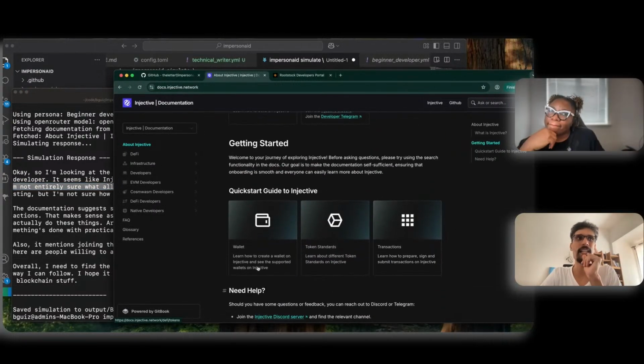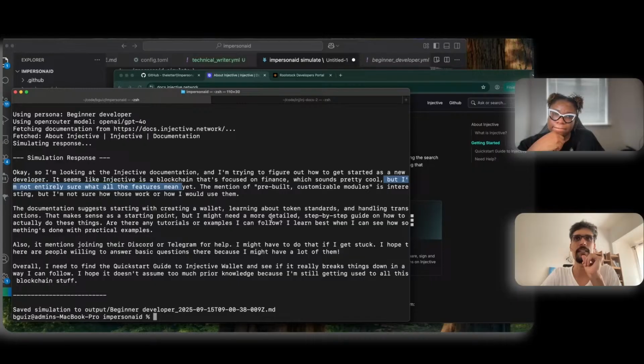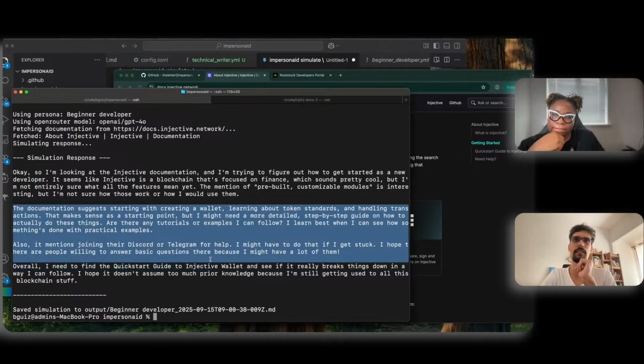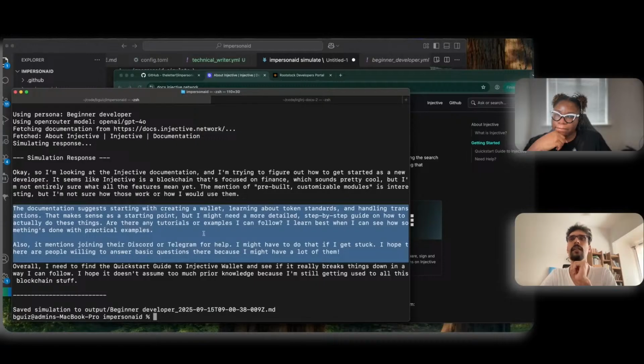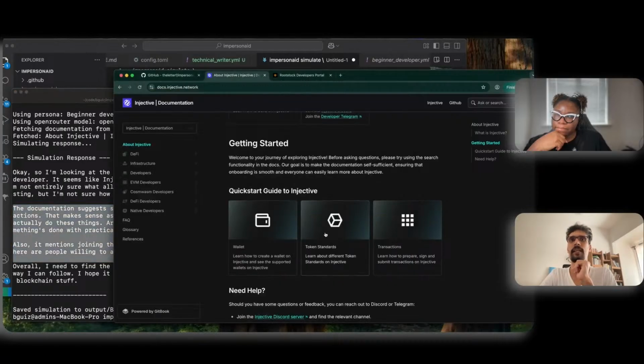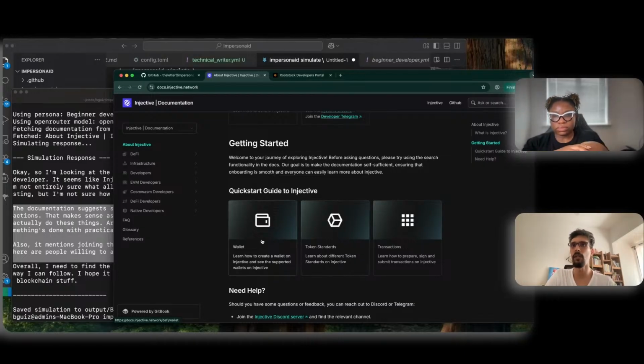The other thing is that it hasn't really said this explicitly. It lists a bunch of things, A, B, C, D, but essentially it's saying that the quick start section is for, I guess, retail users: what are wallets, what are token standards, what are transactions, but then there's no developer quick start.